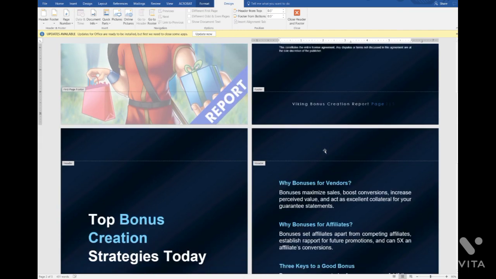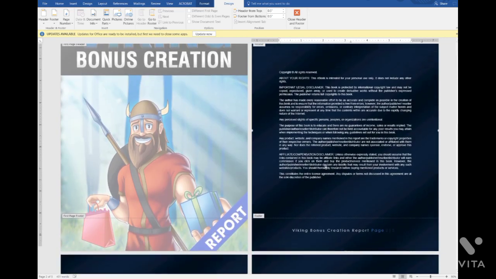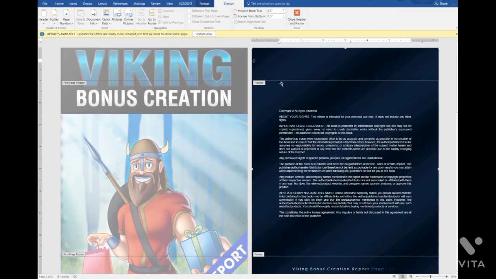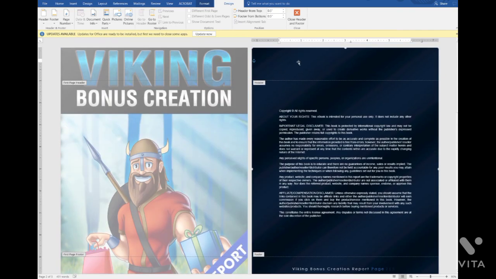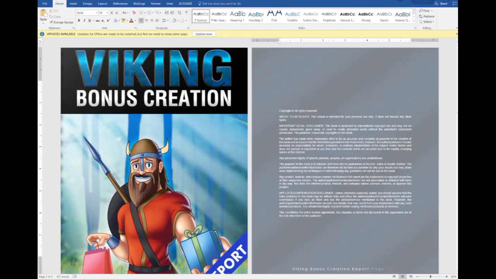What I'm about to say applies to the reports as well as to the full ebooks. It's actually very similar to PowerPoint, except for one thing I'll mention at the beginning, which is this background. It's here for stylistic reasons. It looks kind of cool and slick, but I understand a lot of people might not like that. When you first open the document, everything will look kind of gray and hazy, and that's because that background image is actually in the header. As far as Microsoft Word is concerned, it's layered in front of the text.